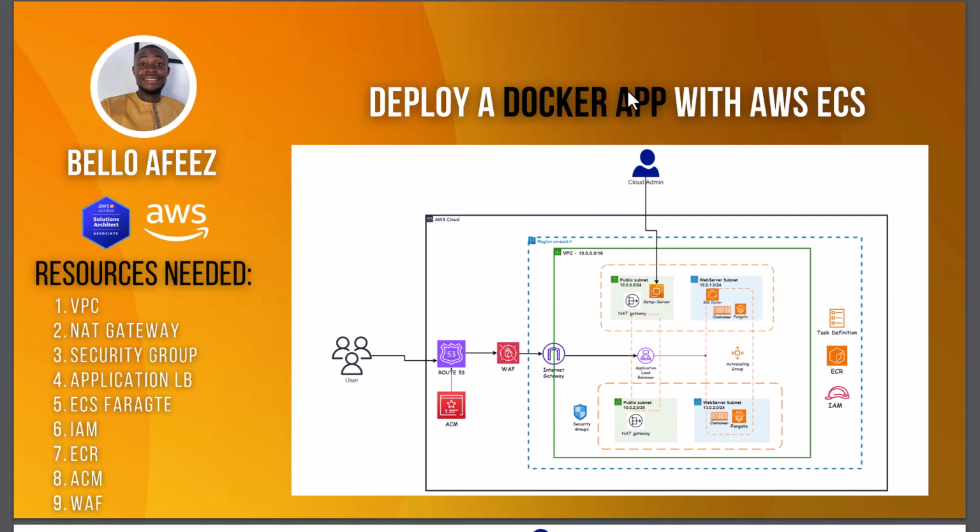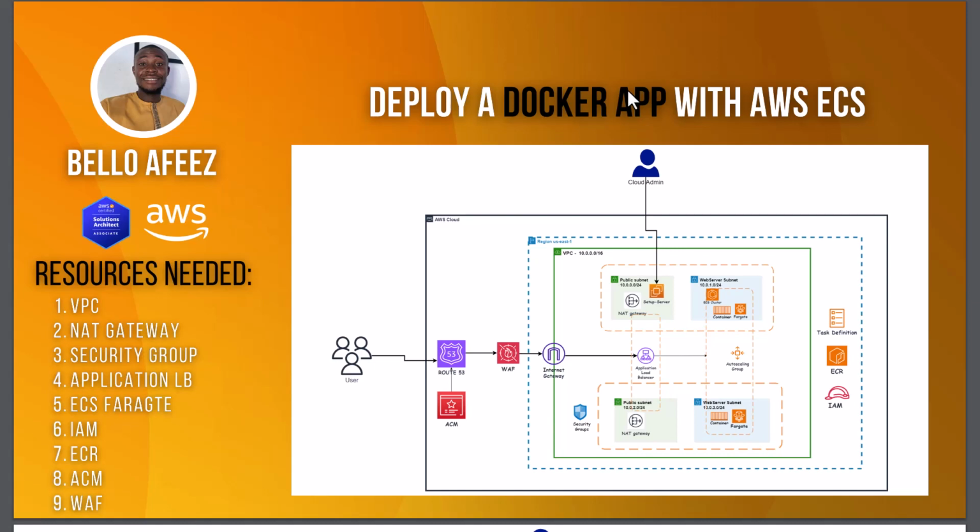We will go through the role of security groups in safeguarding your resources and significance of application load balancer in distributing incoming traffic. Next, we will discuss the importance of Amazon Route 53 service for routing users to your application, how AWS Certificate Manager can help secure your site with SSL and TLS certificate. We will also touch upon AWS Web Application Firewall WAF to protect our app from common web exploit.